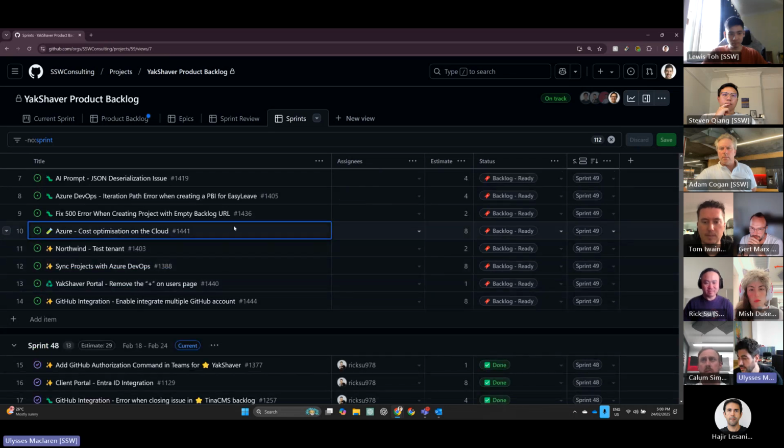Cost optimization. So the sysadmins, this is important for everyone to know, have been complaining that we set ourselves a $40 daily budget for YakShaver inference, so Azure costs for YakShaver, and it's been exceeded quite a lot. It's been regularly exceeded. It's a $40 limit, and it normally sits around $70, $80. So at the moment, maybe we're not being maximally efficient with our use of the AI models, and we're spending too much on Azure AI.